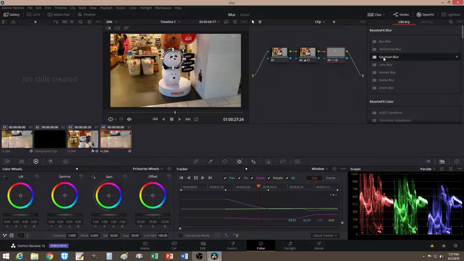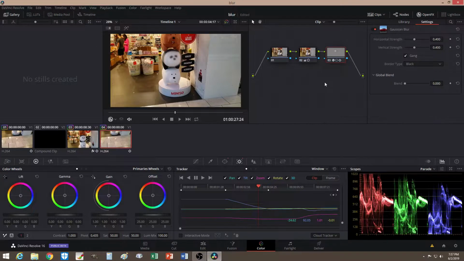The one I'll be using is this blur here. You just bring it over and it blurs. If it's not free, it will let you know, so don't worry about it. This will be the effect I'll be using. You can determine how strong the blur is, or no blur at all.